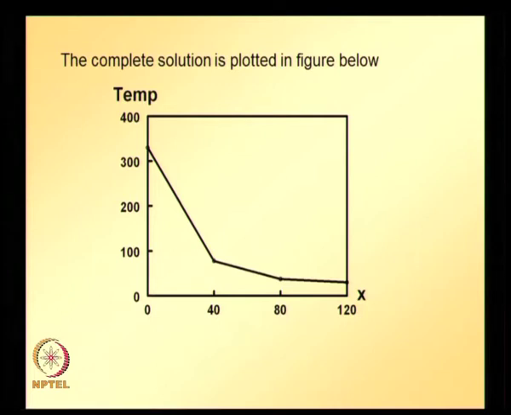Now, this is one application of the general one dimensional boundary value problem that we are looking at. If you see this problem, at node 4 temperature is specified. Instead of that, we can also have a convection boundary condition prescribed. In the previous problem, at T4 we have an essential boundary condition specified. Now we will look at the case when a natural boundary condition is specified at node 4.